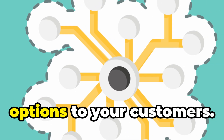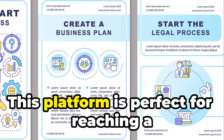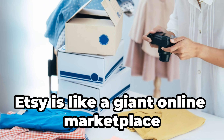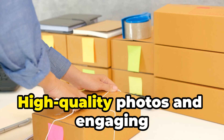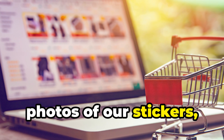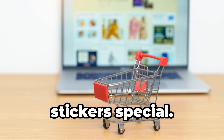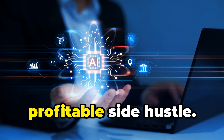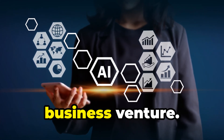This allows you to offer a variety of options to your customers. While we're waiting for our stickers to arrive, let's set up shop on Etsy — the perfect platform for reaching a wide audience interested in unique and handmade items. High-quality photos and engaging descriptions are key to attracting buyers. Make sure to highlight what makes your stickers special. With a little creativity and the power of AI, we've got a fun and potentially profitable side hustle.